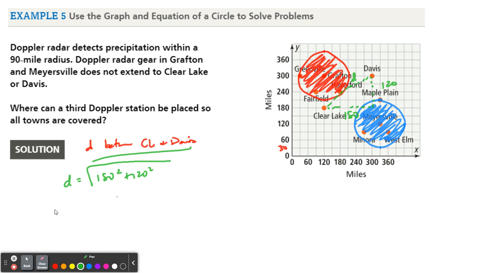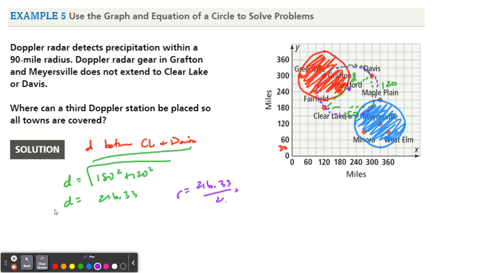And we're going to type that into Desmos. And when you type it in, you're going to get 216.33. Now, this would be a diameter of a circle. If you want a circle that incorporates both, that would be the diameter. This circle, let's use purple, would go around both. So the center would be the midpoint of that diameter, and then the radius would be from that center out. If you take 216.33 and divide it in half, you're going to get the radius.